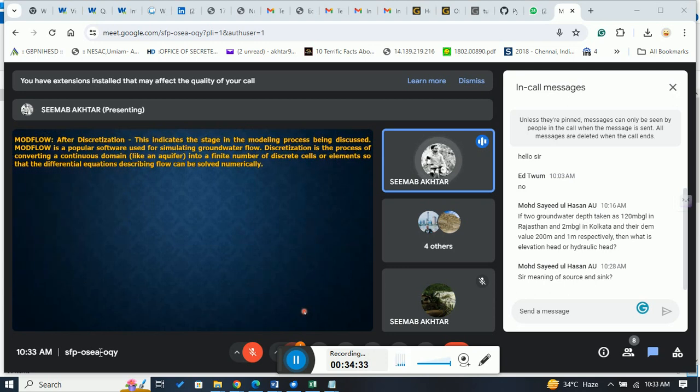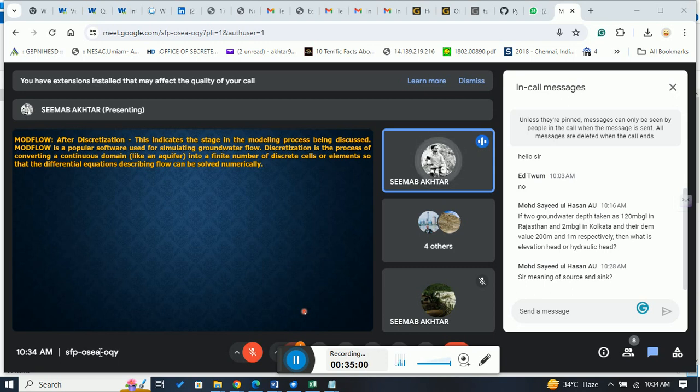Modflow after discretization. Modflow is a popular software used for simulating groundwater flow. Discretization is the process of converting a continuous domain like an aquifer into a finite number of discrete cells or elements so that the differential equation describing flow can be solved numerically.